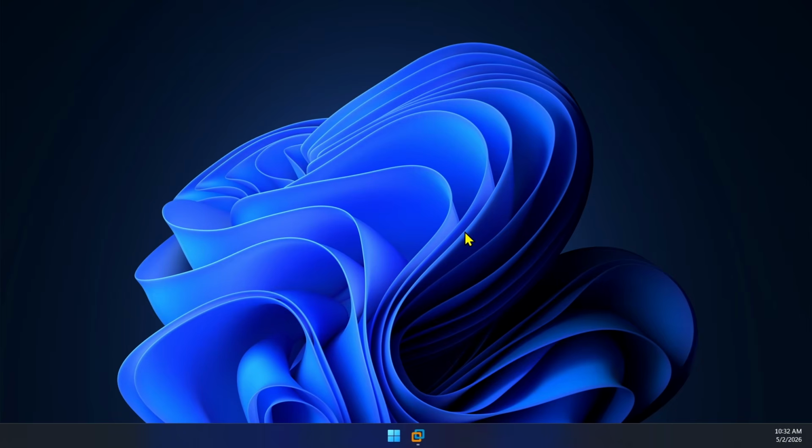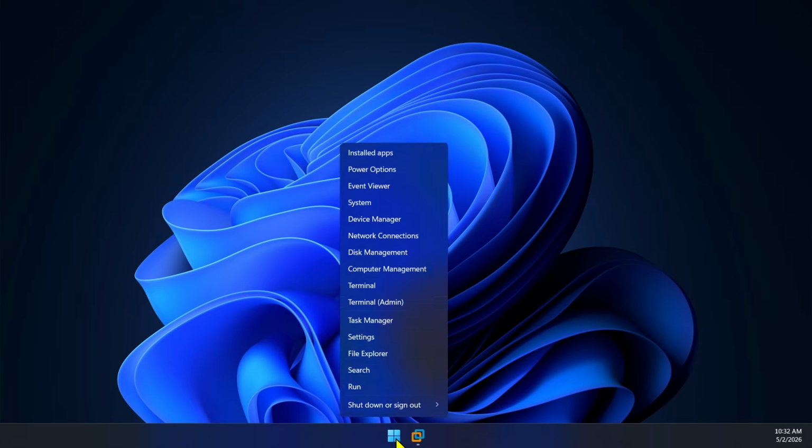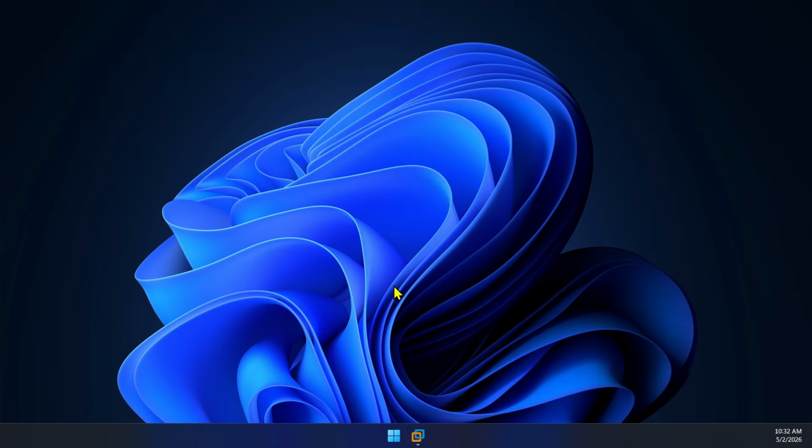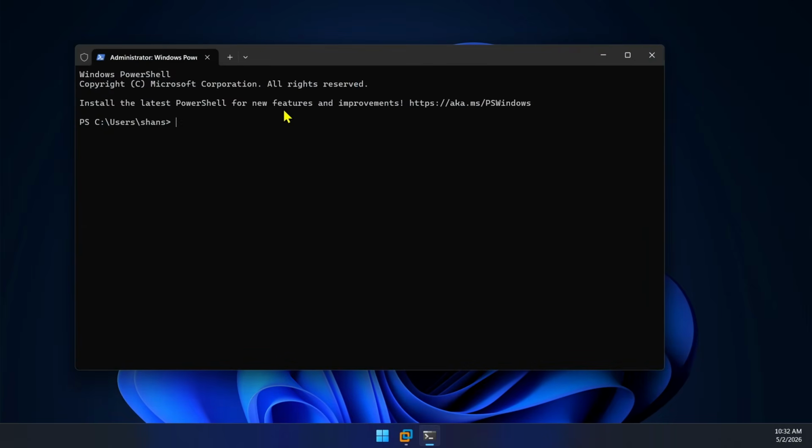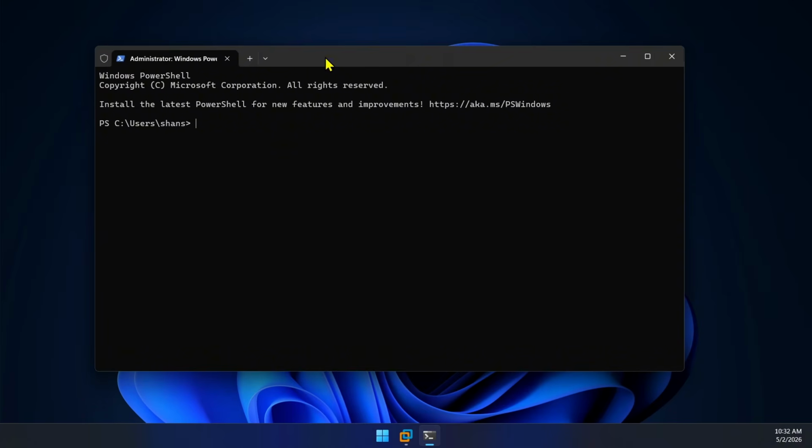Right-click your Start button and select Terminal (Admin) or PowerShell (Admin). Type this exactly: winsat disk -drive c. Hit enter and wait about 30 seconds.